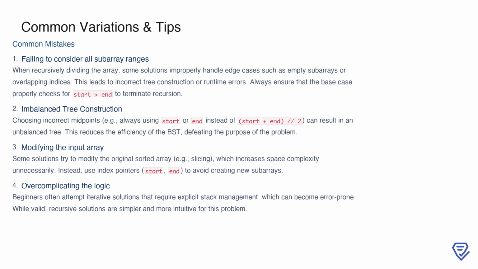Another frequent mistake is modifying the input array, such as slicing it repeatedly. This increases space complexity unnecessarily. Instead, you should use index pointers like start and end to define subarray ranges without duplicating data. Finally, overcomplicating the logic is a pitfall for beginners. Iterative solutions with explicit stack management are valid but can be error-prone. A recursive approach, in contrast, is both simpler and more intuitive for this particular problem.